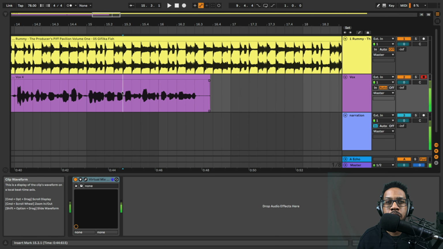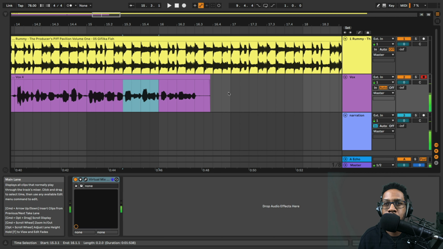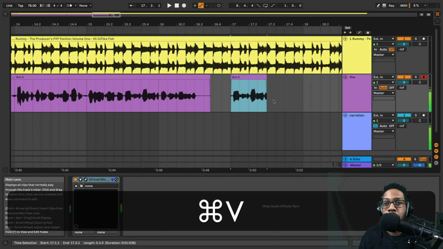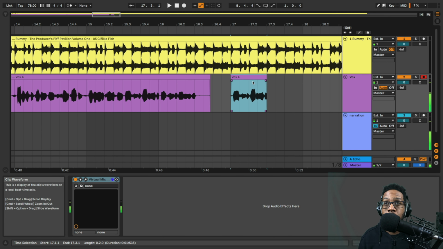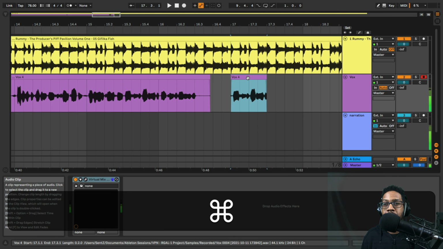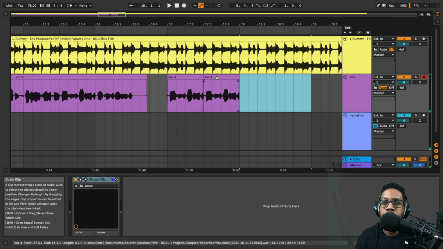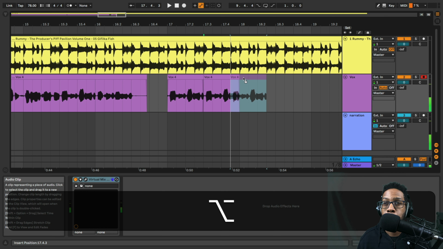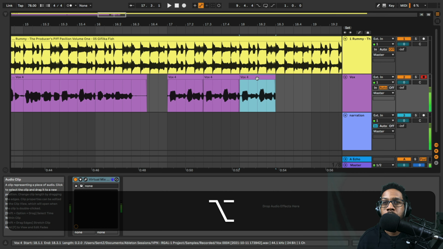So when you start to select pieces of audio, you realize that a lot of the same copy-paste shortcuts that you know from word processors and emails works here too. So if I wanted to grab these four bars, I can hit Command C to copy. I can go over here and hit Command V and paste it over there. I can select this clip and hit Command D. That'll duplicate it. I can even option drag a clip to make a duplicate. And that's really handy if you want to do like a stack, for example.